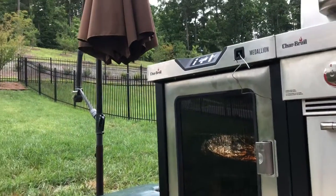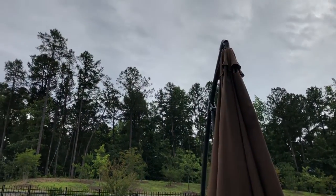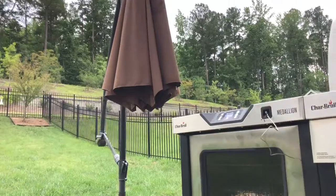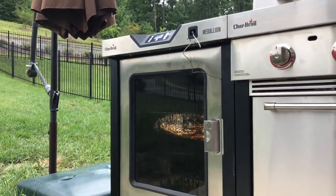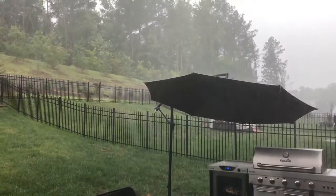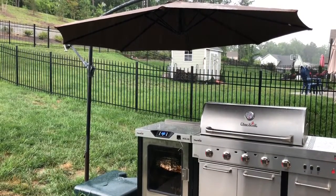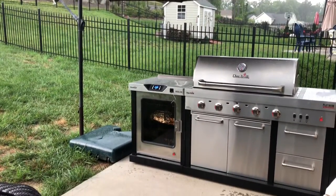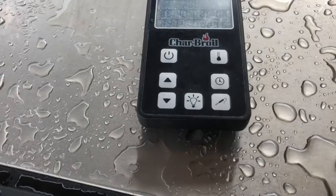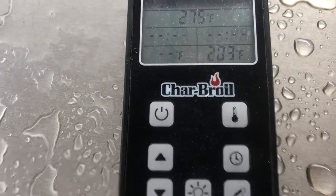She's cooking away. I kept the umbrella close by today just in case because it looks like we've got a little bit of storm brewing. Let's hope we get to that internal temperature of 200 here pretty soon. For the love of barbecue — this is when a well-placed umbrella comes in very handy. We're still dealing with a thunderstorm warning. I just hit the off button — my magic number is 203.